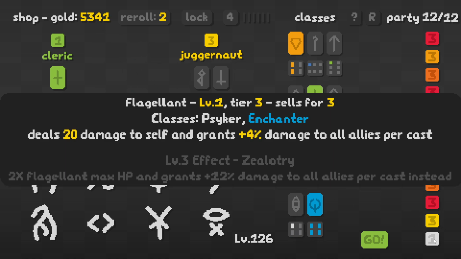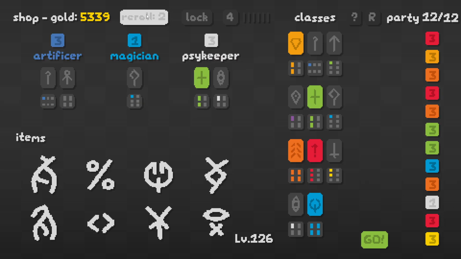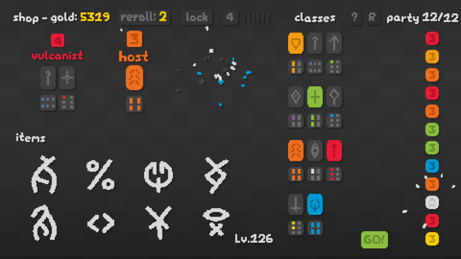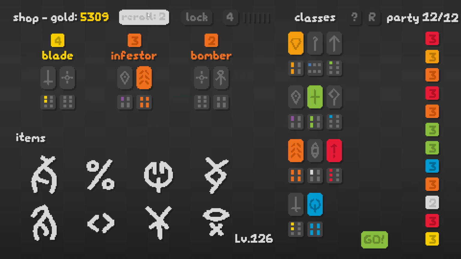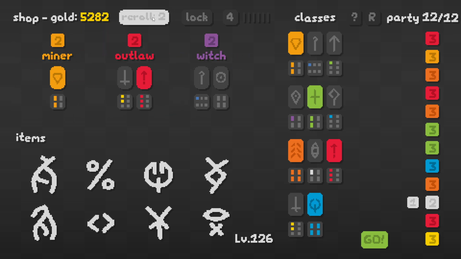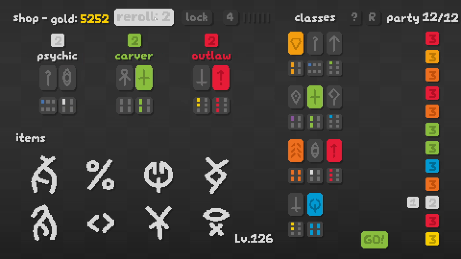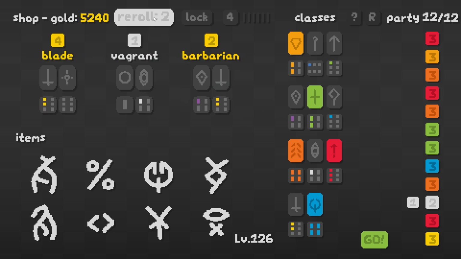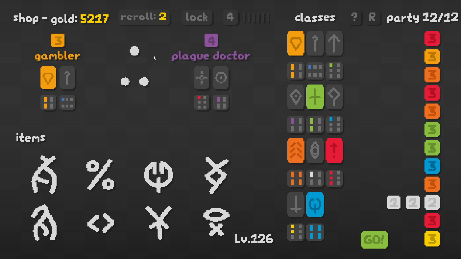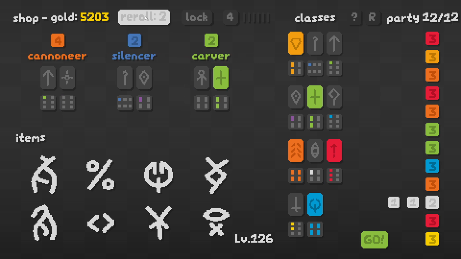I was about to throw something away. I don't need to throw anything away. And now we reroll a bunch and pick up the flagellant. I could also go for Psykeeper. Nah. Let's just pick up the flagellant for even more damage. Although, to be honest, I start believing I should have defense. Actually, it's in between, because if I go for defense, I need defense to keep pretty much my units alive. But that doesn't make sense.